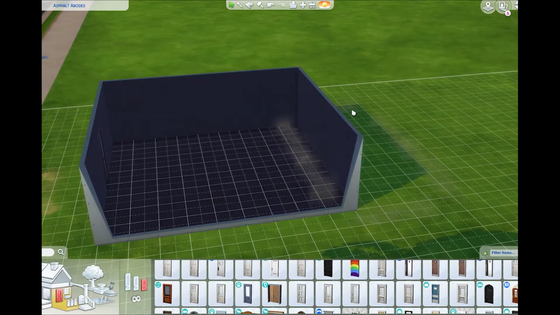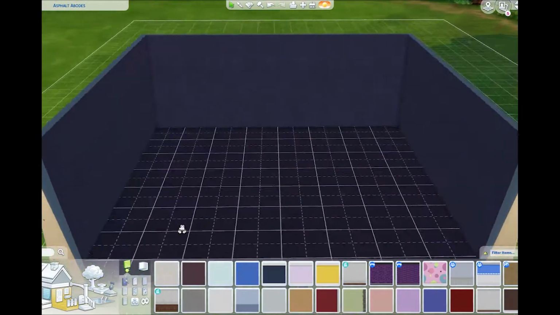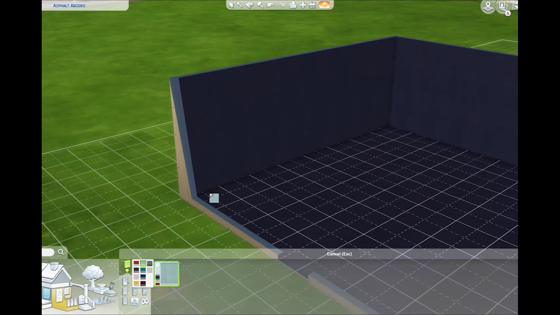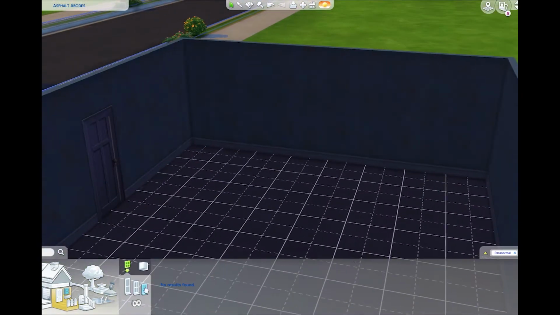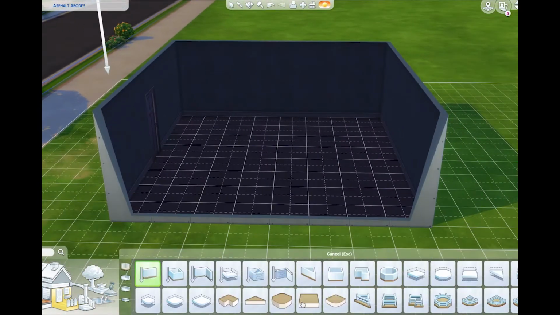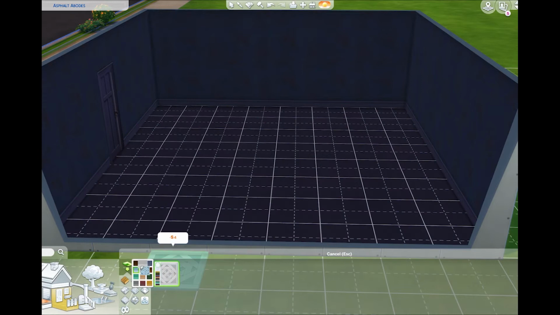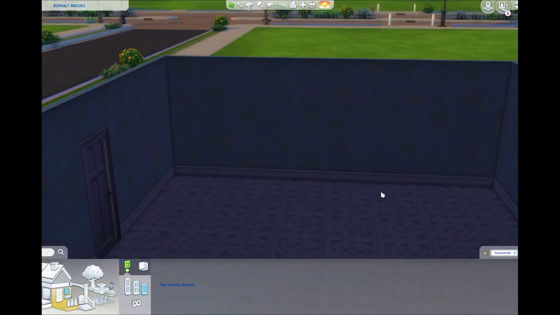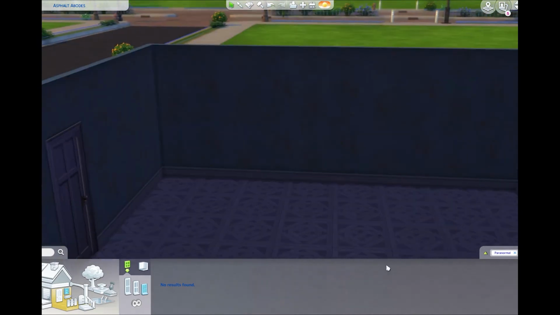Today, I'm doing a séance room for the new stuff pack, Paranormal. I haven't really seen anyone do a room build. I haven't been on YouTube a lot, I'm not gonna lie. But I thought it might be fun to make my own little room build of the séance room, so I tried it. Went a bit crazy with the colours, if you can tell.